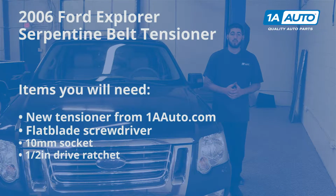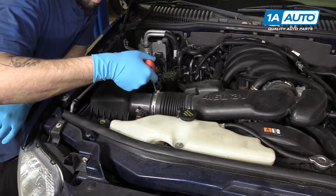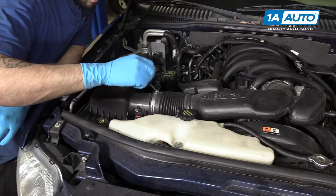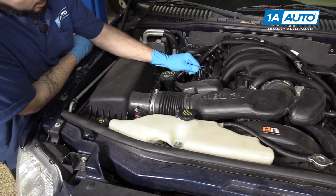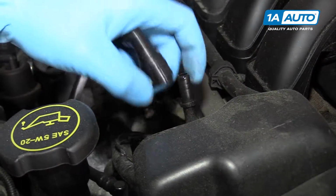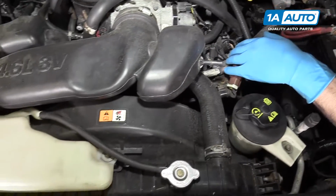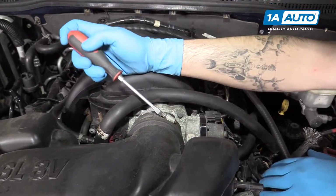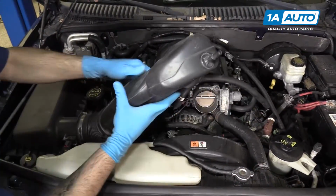Here are the items you'll need for this repair. Loosen the clamp on the airbox side of the intake duct with a flat blade screwdriver. You'll then want to disconnect the breather lines. There's a little green tab here that you just pull back and pop them off. You'll then need to undo the clamp on the throttle body. You'll then want to remove the intake duct.